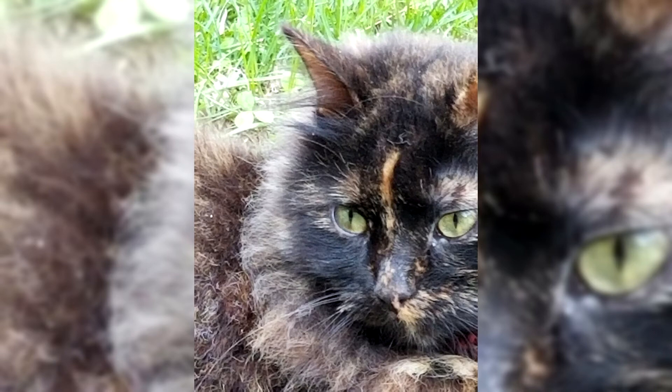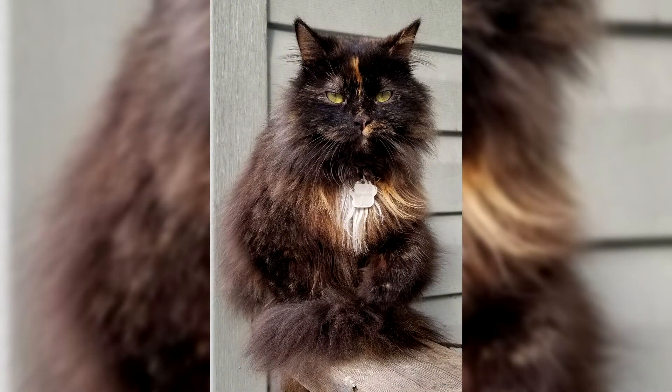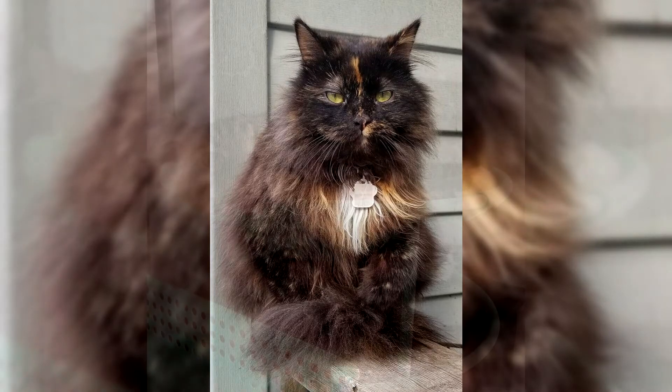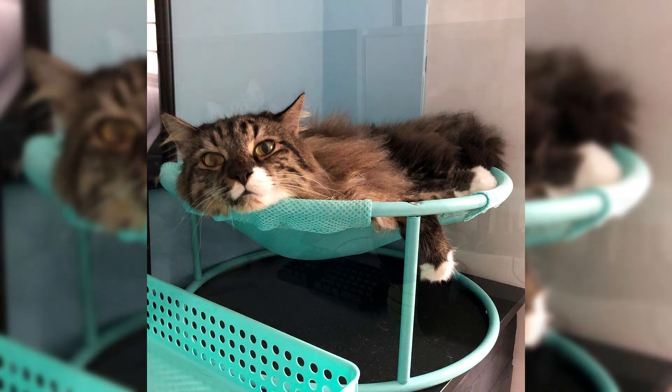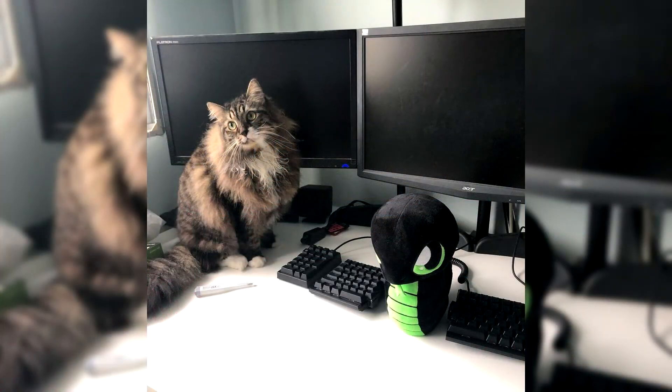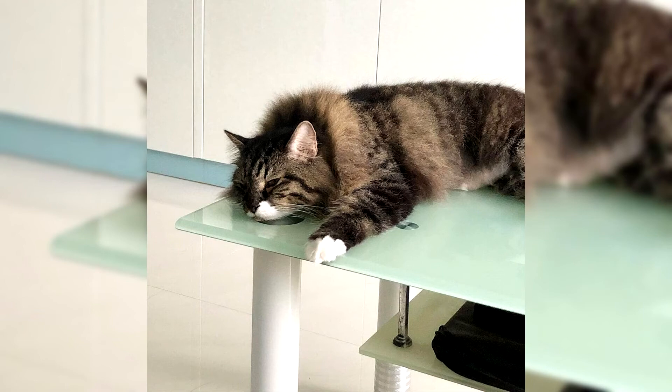Kittens are most often born in litters of 6, but there can also be 8. They are all white with subtle shades. When kittens open their eyes, the healthiest can be identified by the saturation of their eyes — they should be bright blue. Ragamuffin kittens are strong from birth, with a wide chest and developed paws noticeable, and the pelvic bones should be strictly shoulder-width apart. At the 16th week, the kitten takes on an appearance most similar to that of an adult cat — its color becomes clear and the outlines of the skeleton appear. In total, ragamuffins live on average up to 16 years.